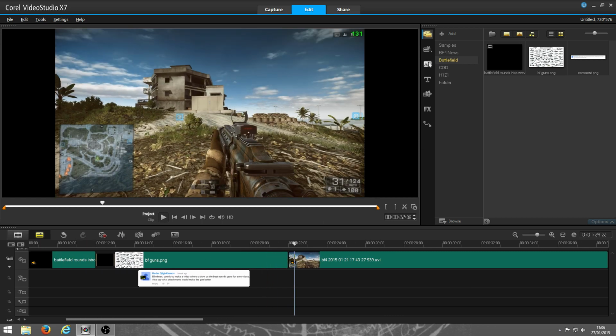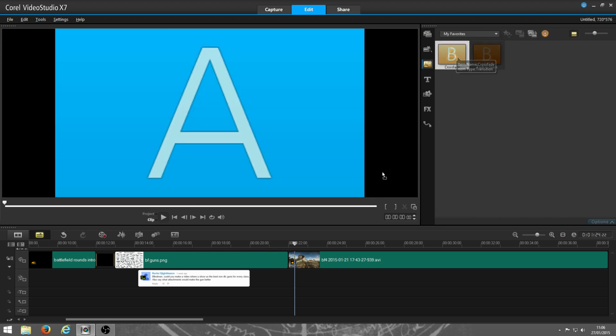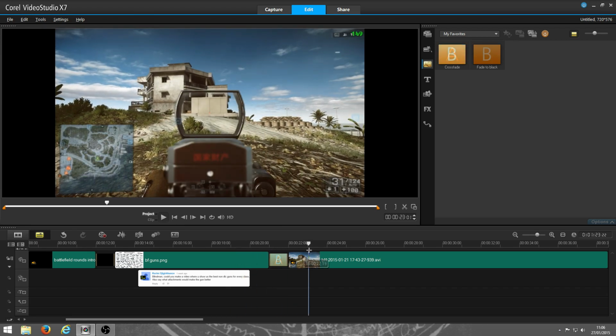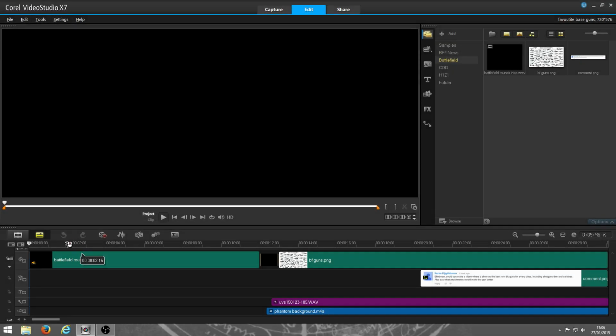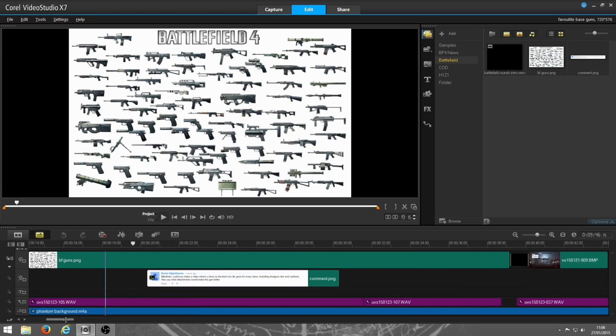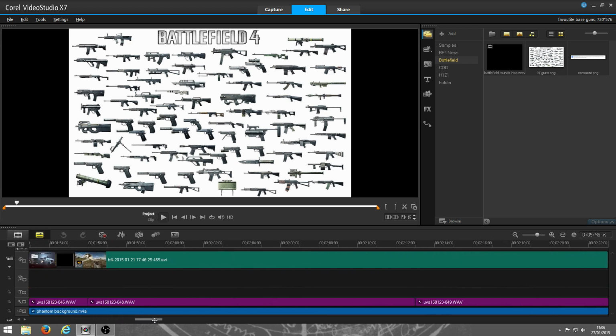Then I'll stick a transition in. So this time I'll put in the fade in, just so you can see what that's like. It simply fades between one clip and the other. And then all I do is repeat that for the other clips. So we've got the clip of the gun in the loadout, and then we've got the clip of the gun being tested. So here you can see we've got the whole video loaded in.